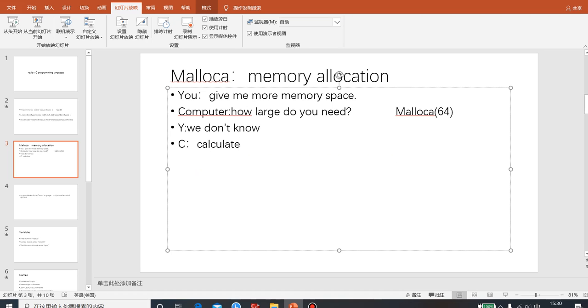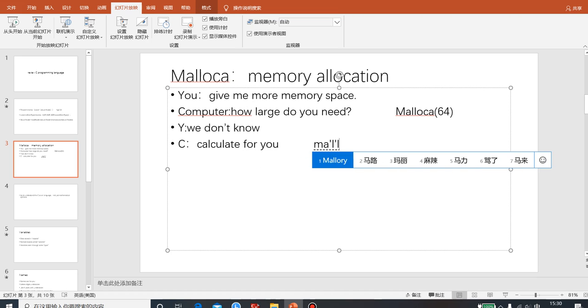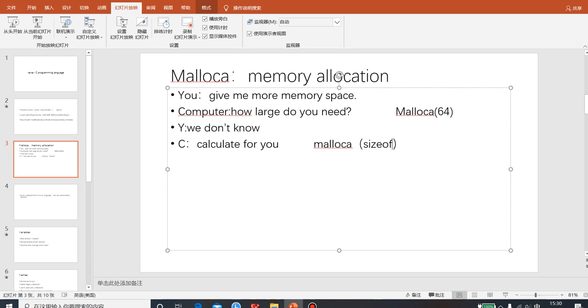The computer can calculate the space for you. So here, sizeof means the computer calculates how large you need.